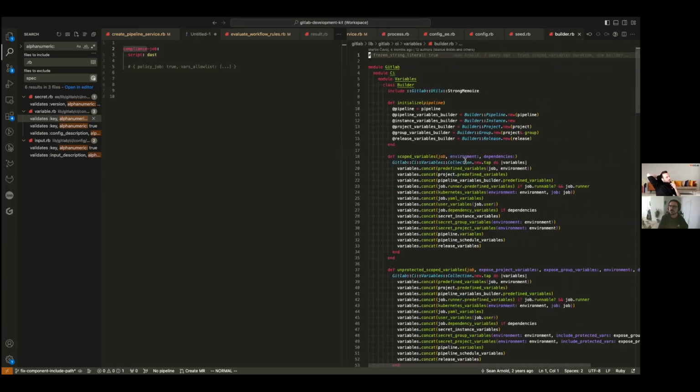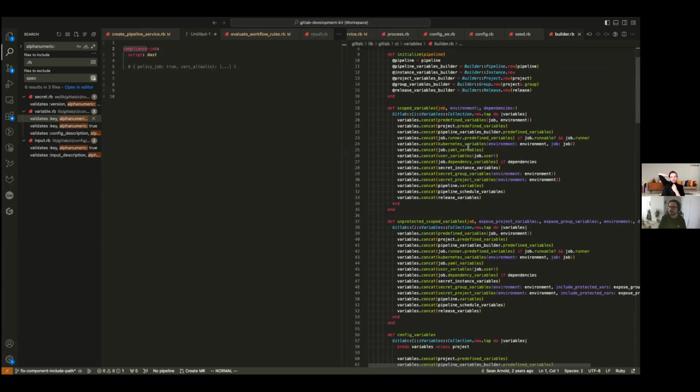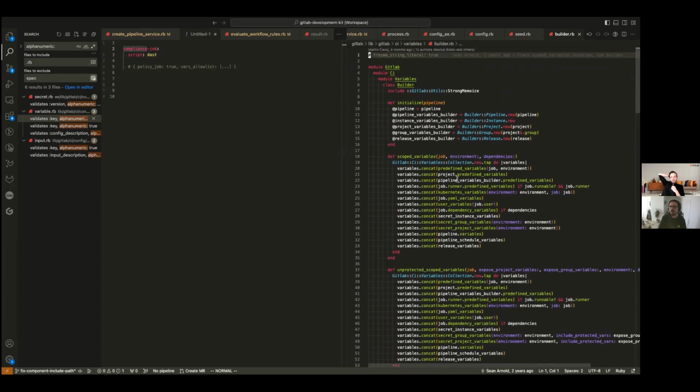Currently we export an absolutely ridiculous amount of variables. But you don't want the runner for that specific job to have access to things like project level variables.